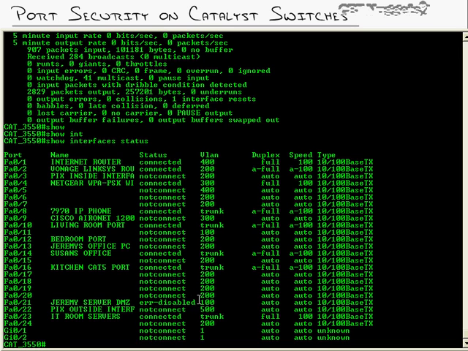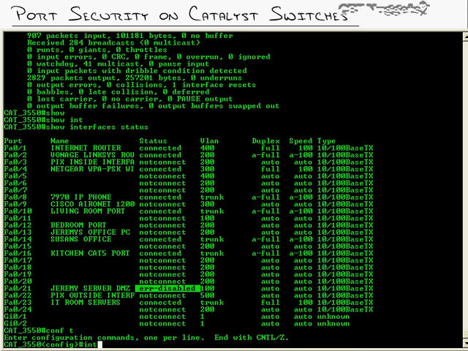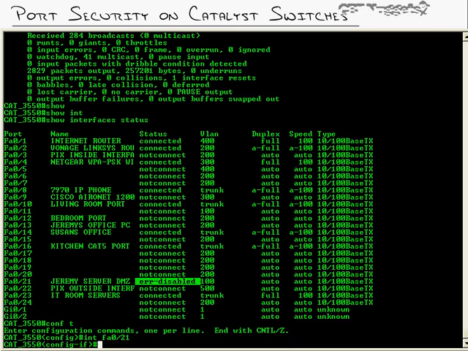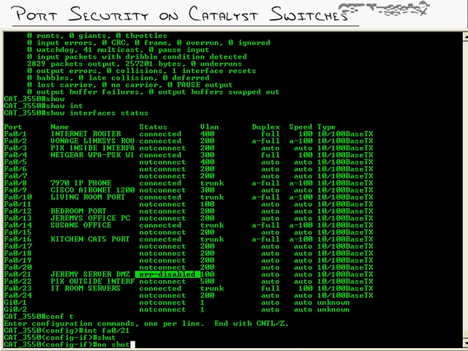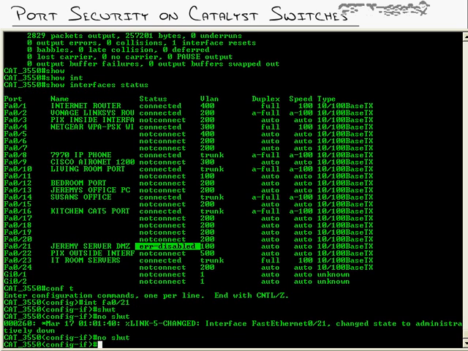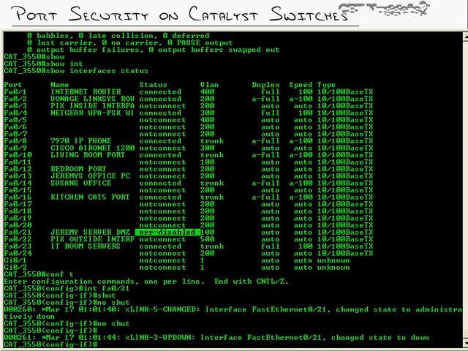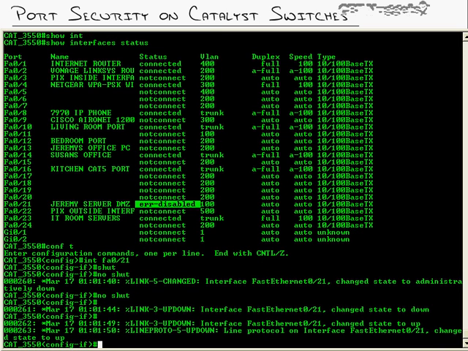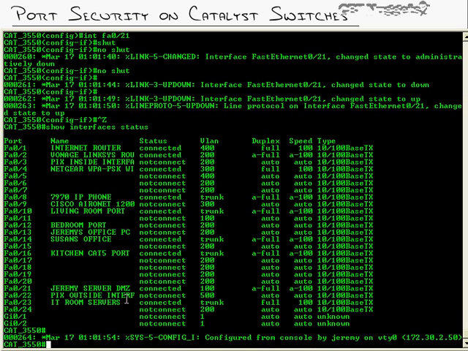So you've chastised your users and flogged them appropriately. How do you get that port back up? Well, there's no quick way to do it. The main way is to go under that port. We'll say interface FastEthernet 0/21, do a shutdown, and then do a no shutdown. Just typing in no shutdown will not re-enable that port. Oh, I still have my Macintosh plugged in, so I'll unplug that quickly so that it doesn't shut itself down again. But now when I go back and do that show interface status, you can see that it is restored and it's connected again. So that's how you can restore the down port.